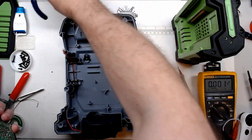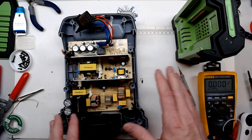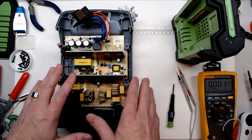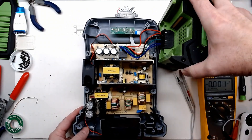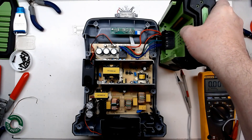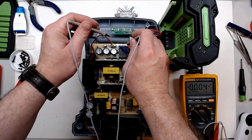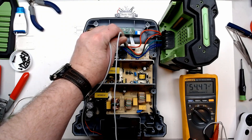I'm going to clean this up and lay the board back in temporarily, just to check it before full reassembly - I want to verify it's operational but won't put it back together until I get my parts in. Plugging it in - we never were getting much output before out of this charger.